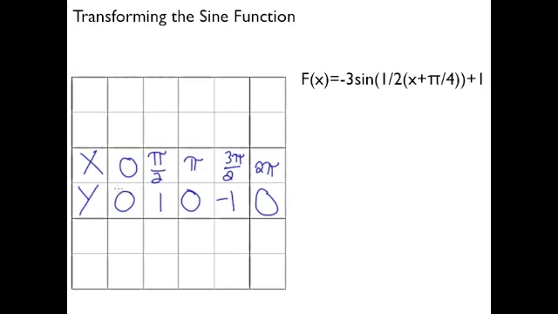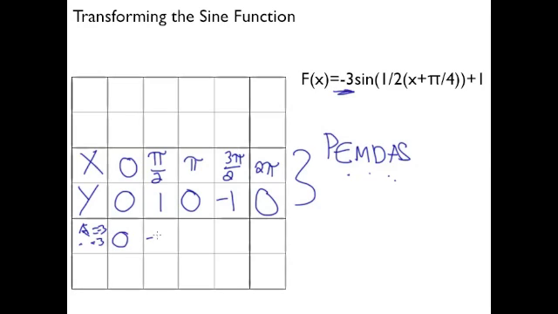So remember, when we manipulate these parent functions, we need to use PEMDAS. Do you remember PEMDAS? Parentheses, exponents, multiplication, division, addition, subtraction. So let's do the y first. You see here in the PEMDAS, this is multiplication. So let's do a. A equals -3, which means you have to times everything by -3. So 0, -3, 0, 3, 0.